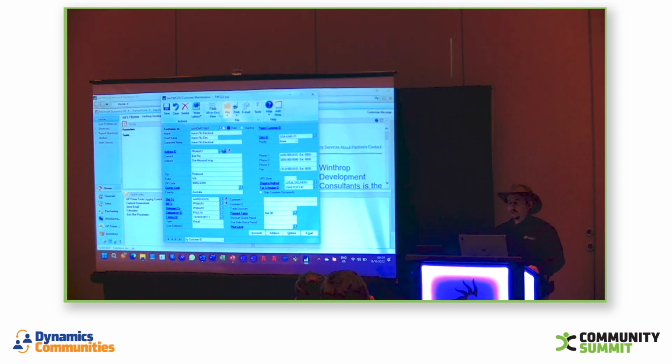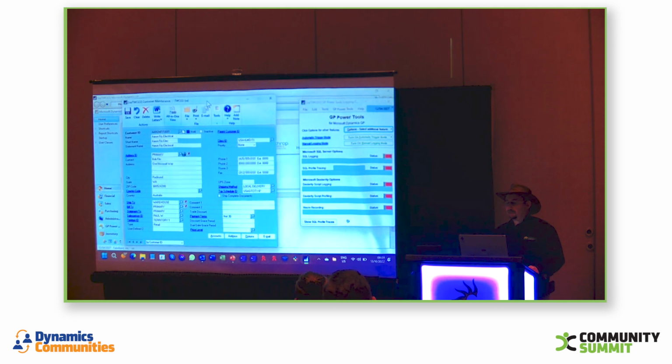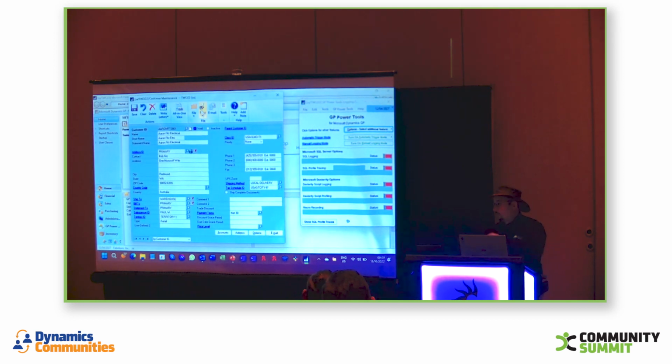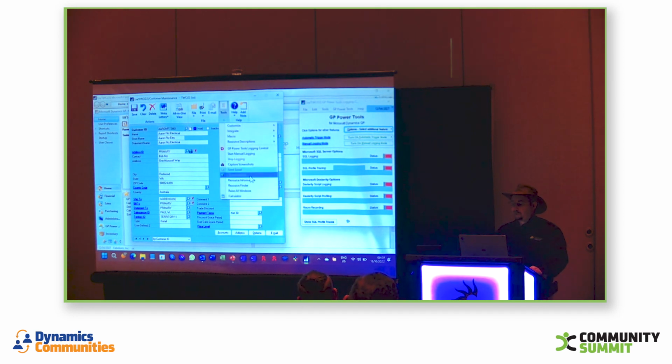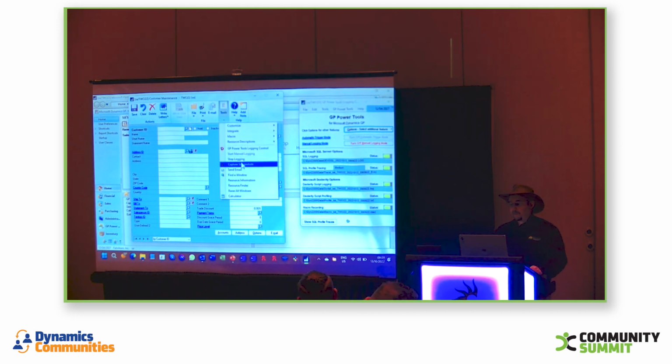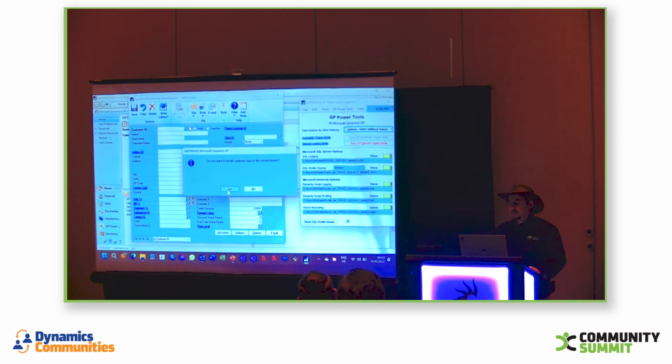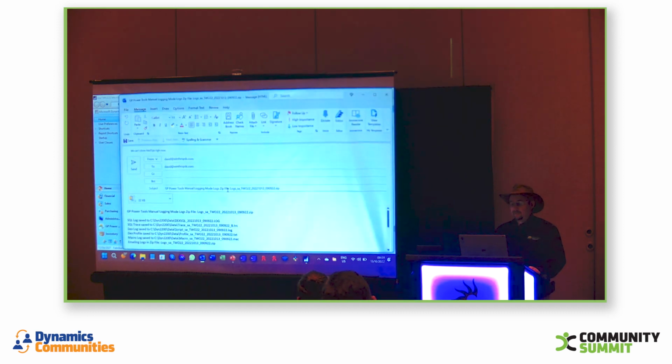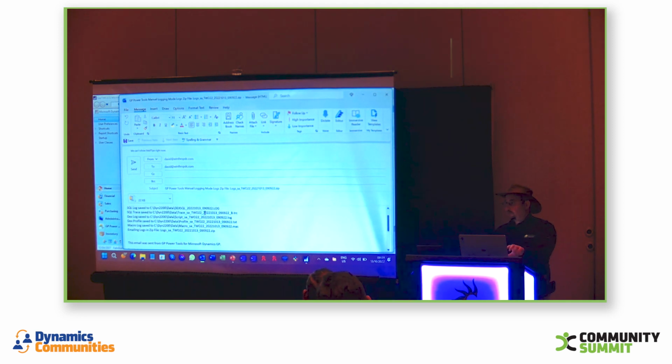If I want to turn the logging on, you don't have to open this window, but I'll open it so you can see. The red bars on the side show you the 5 different logs. If I need to capture my logs, I can just come in here on any window to the tools menu, say start logging, do my event, stop logging. Option here to send emails. So there's the email. It's giving me the names of the logs it just captured and where they've been saved in the shared folder, but it's also attaching them in the zip file.